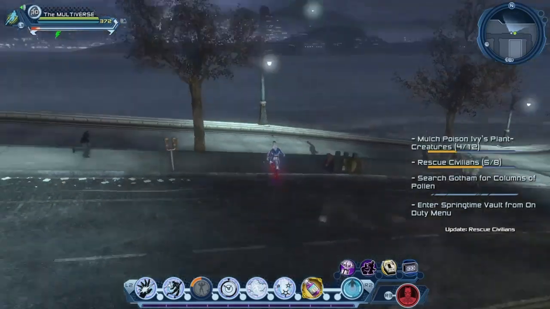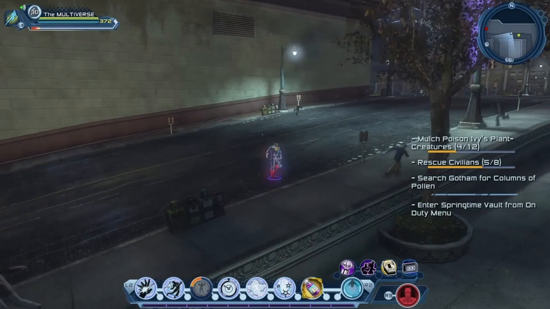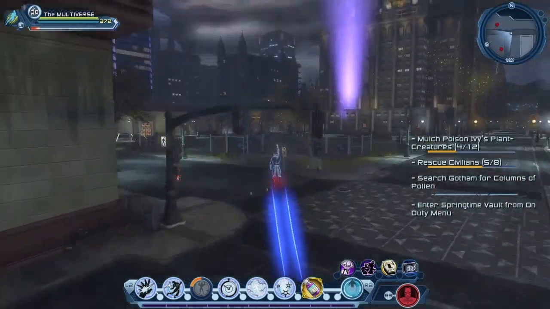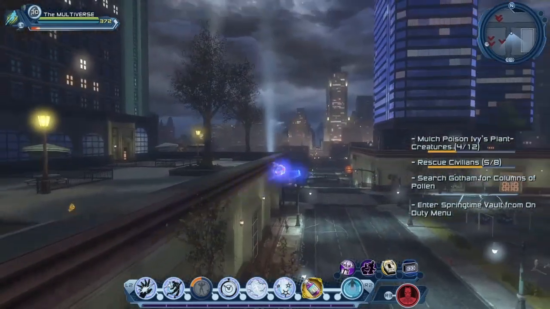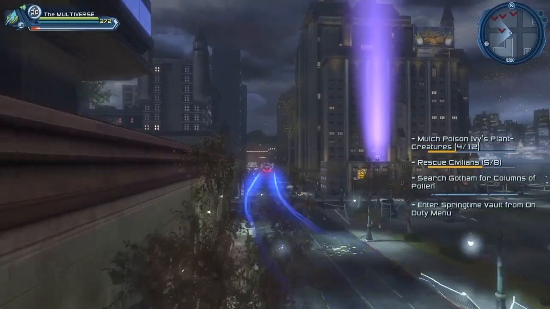So you can see the first objectives. We have to mulch Poison Ivy's plant creatures. We have to rescue the civilians. Let's go a bit over here.